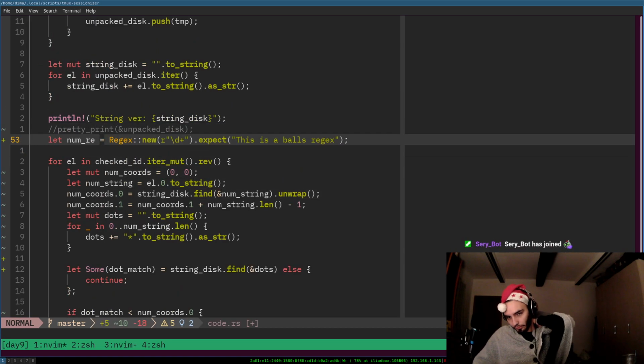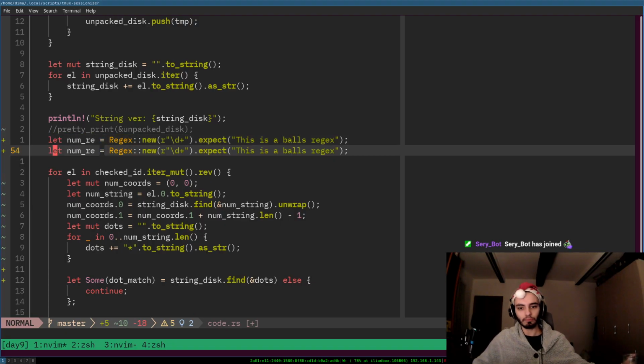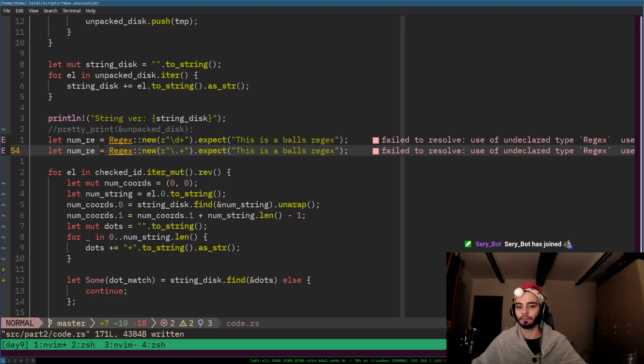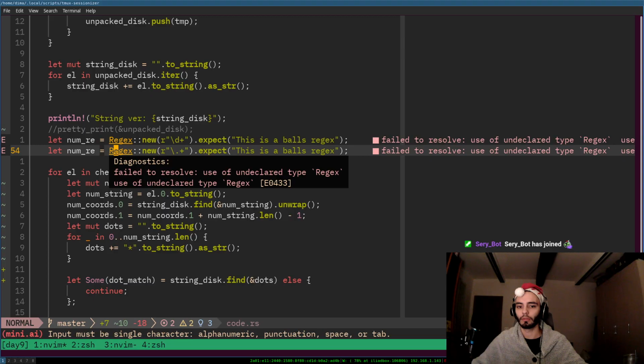So the number regex and the start regex, rather the dot regex. Of course, you can import it for me. Thank you very much.